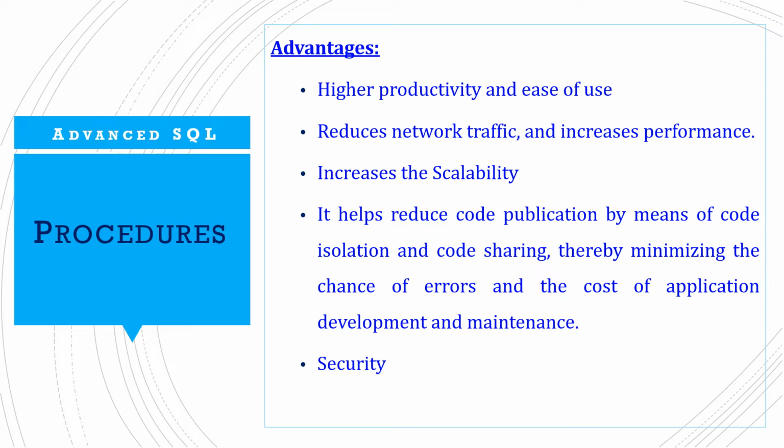The fourth point is that it helps reduce code duplication by means of code isolation and code sharing, and thereby minimizes the chances of errors and the cost of application development and maintenance. So we can develop this program at a minimized cost, and the chance of errors occurring will also be reduced since the code is isolated and shared.